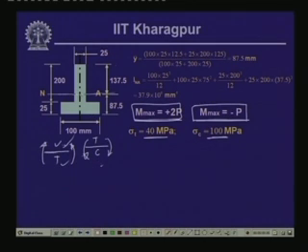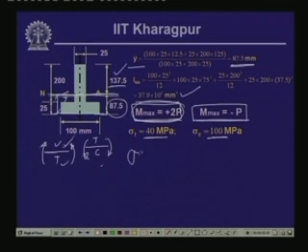Now, first let us locate the centroid of this particular section, through which the neutral axis will pass. If we take the moment of all the areas with respect to the bottom, we get y bar equal to 87.5 millimeter from the bottom face, and consequently, this is 225. So, 225 minus 87.5 gives 137.5 over here. If we calculate the moment of inertia about this neutral axis, you will get a value of 37.9 into 10 to the power 6 millimeter to the power 4. Now, if we try to compute the stresses corresponding to these 2 moments, first let us take the value of 2 P.